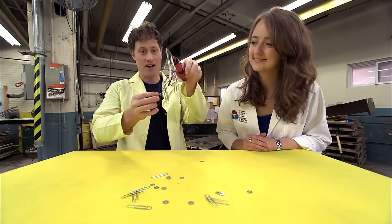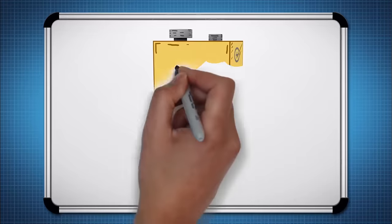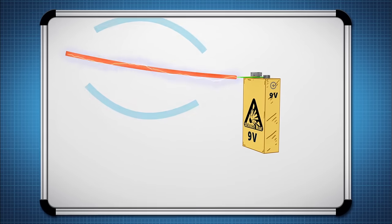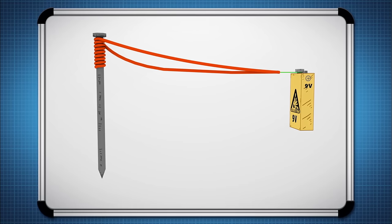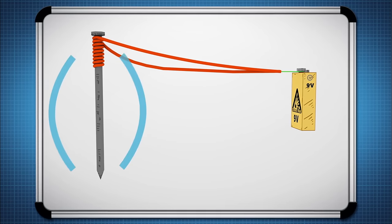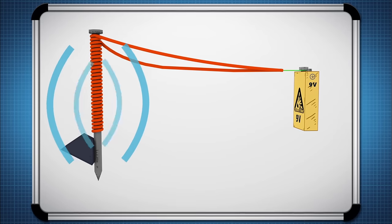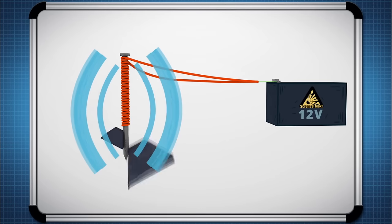So back to our main experiment, where Heather and I are building a larger electromagnet. An electromagnet works like this. When an electric current is traveling through a wire, it creates a magnetic field. If you wrap that wire around something ferromagnetic, that's something made out of a metal that is attracted to magnets, like an iron nail, then it becomes a magnet. You can make a magnet stronger by wrapping more wire, which gives more distance for the current to travel, increasing the magnetic field, and you can also increase the strength of the current.